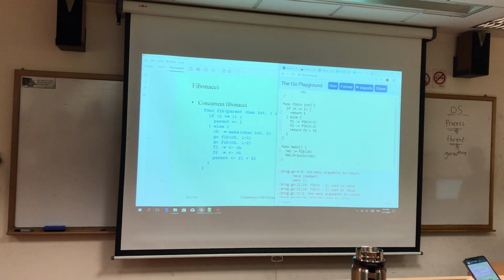Oh, I think I have to specify this as an integer. I forgot how to. I didn't think I did this before. Function integer.